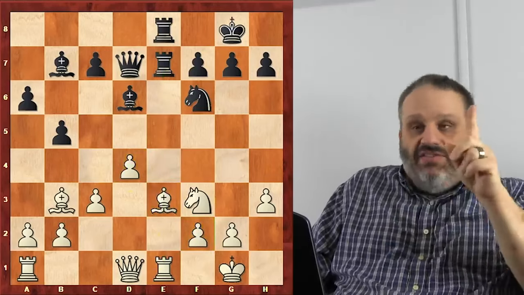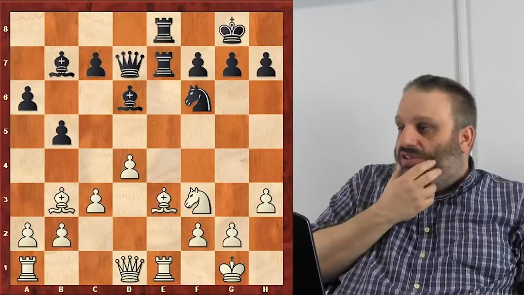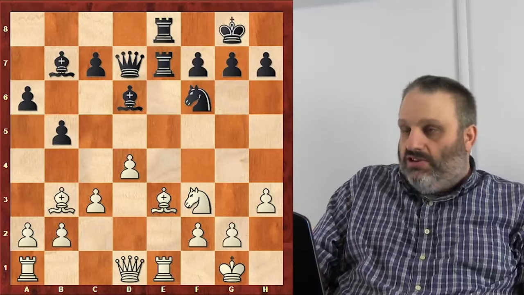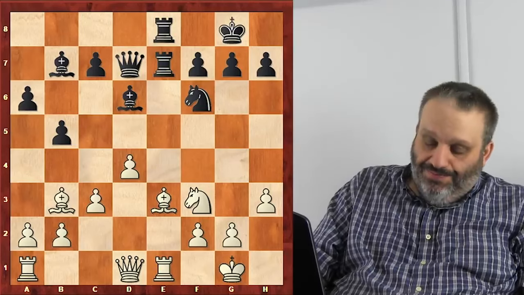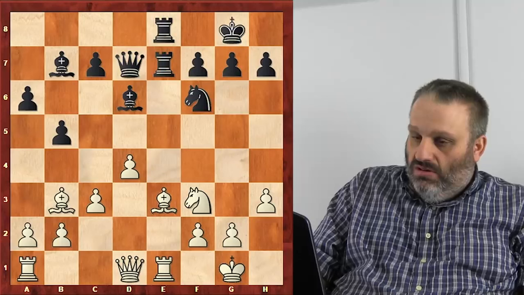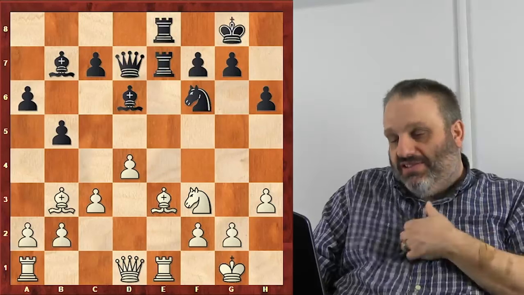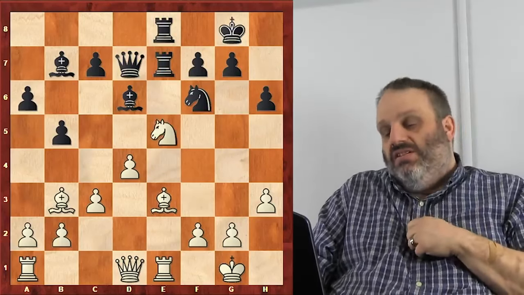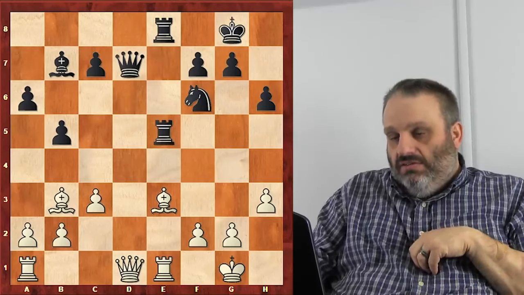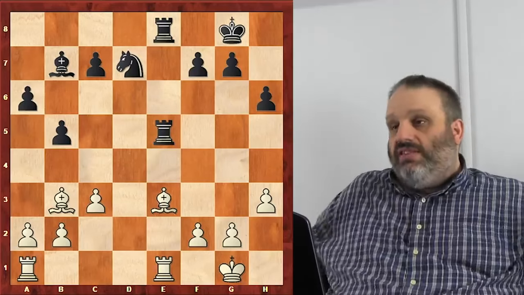Now, Anand's like, I have an idea. Ben's going to lecture on the 2 bishops. I don't need that extra pawn, so let's get the 2 bishops. So he played h6, and then after giving the pawn back, white has the 2 bishops for nothing.